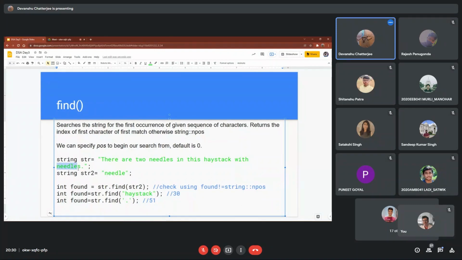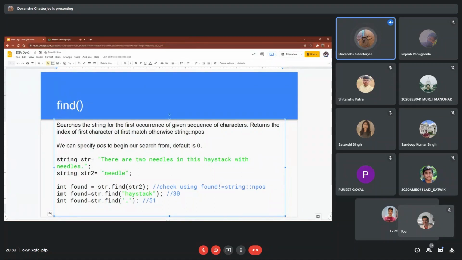Now, when I run str dot find str2, it will return me this position, which is the index of the first character of the first match. This is the first match, and this is the index of the first character, which is 14. So this will be my output if I run this.